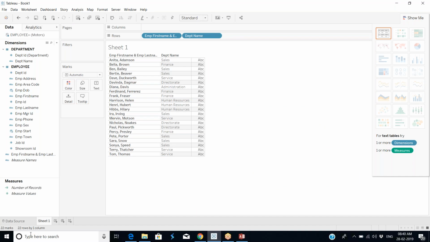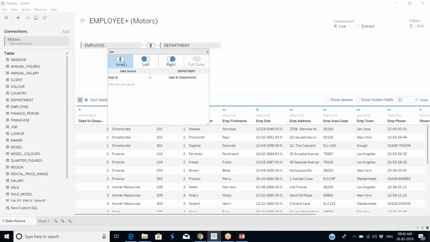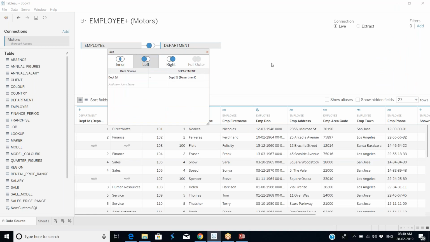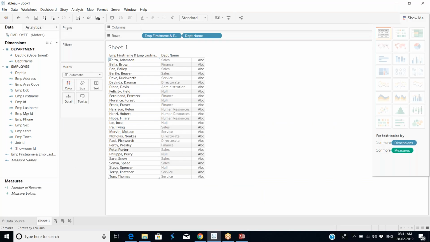Still I can see 22 employees. Now go back to the data source and make this a left outer join. When you use the left outer join, I can see all 27 employees, and for those who do not have a department name in the department table, it is going to display as null.